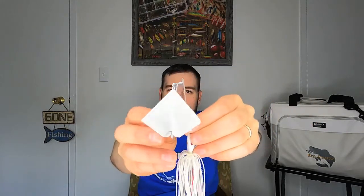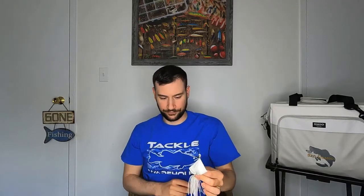It's got a plastic quad buzzer on there and a clacker. What I really liked about this buzzbait was the sound it was making. It really hummed, almost like a tree frog. I'm not a huge buzzbait fisherman, but I have thrown them several times before, and the other buzzbaits that I have don't make a sound quite like this. It has a really unique humming sound. With that quad blade and that clacker, it's really noisy and just a great buzzbait.